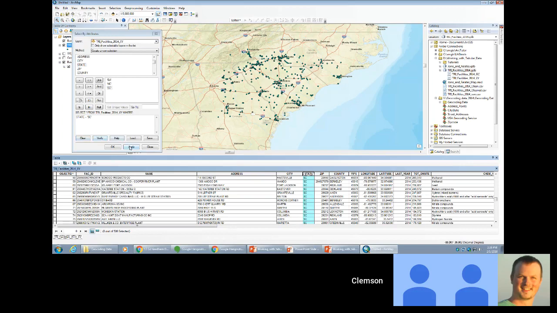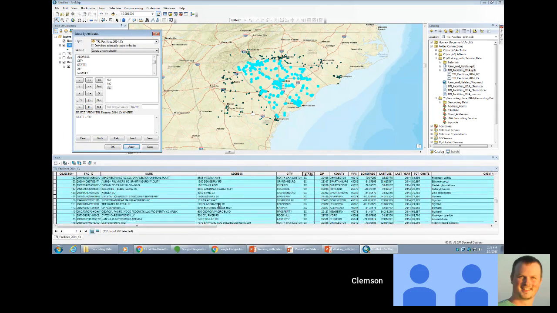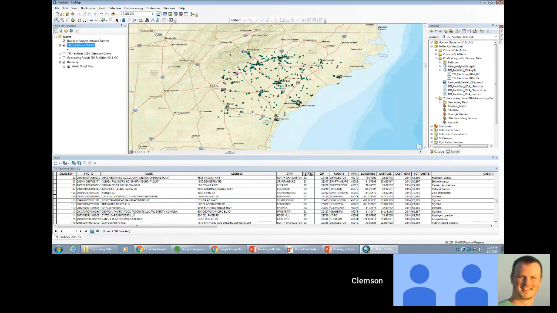I can quickly apply that query again. I can also clear my selected features from my attribute table; along the top is a clear selection option. I'll close my select by attributes dialog.